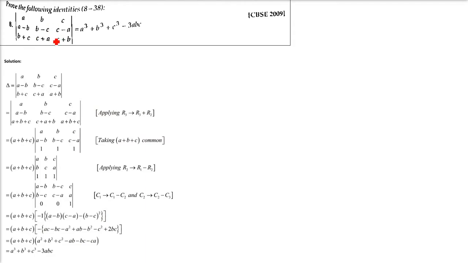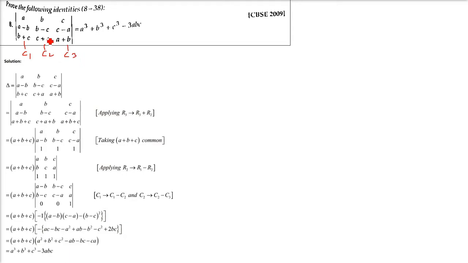Now this one, how to do this? There are multiple ways to do it, and we have already done a question like this. So I'll just give you a hint how to do this. And you can use row, you can use column, it's up to you, right? There is no strict rule that you have to follow.